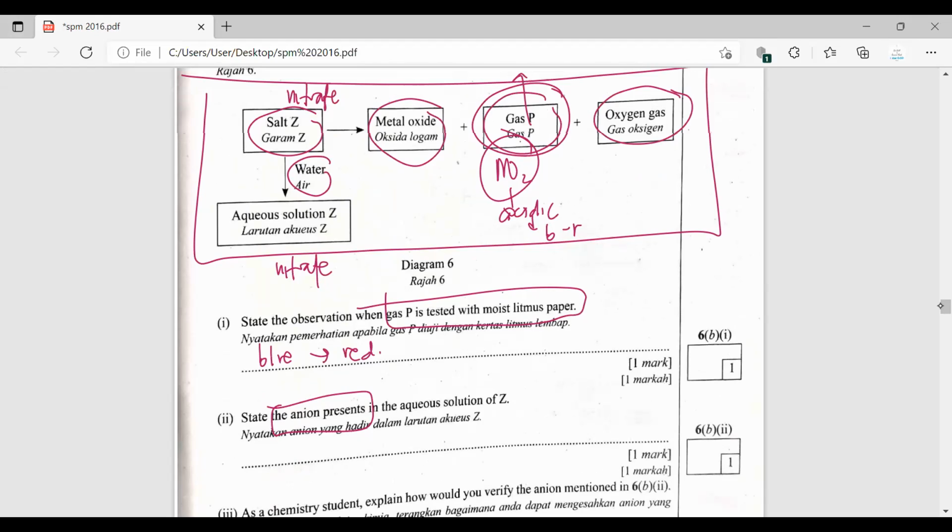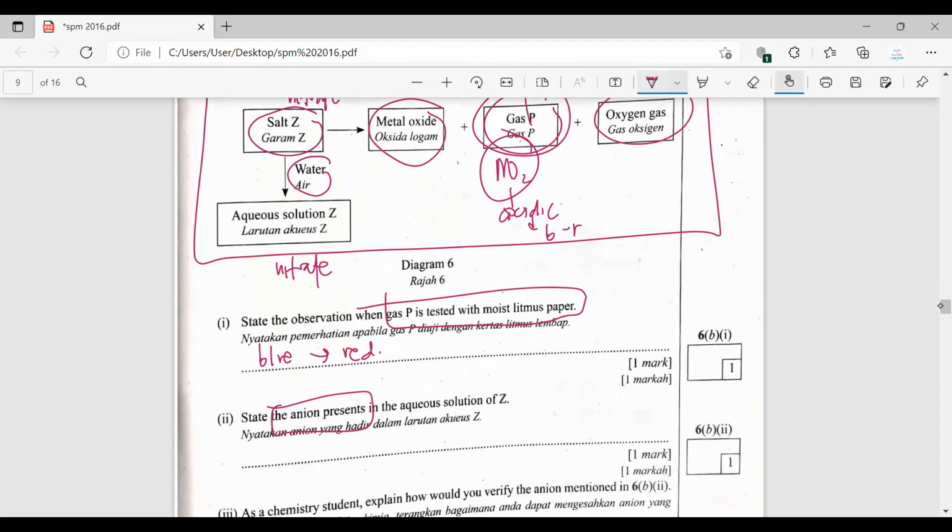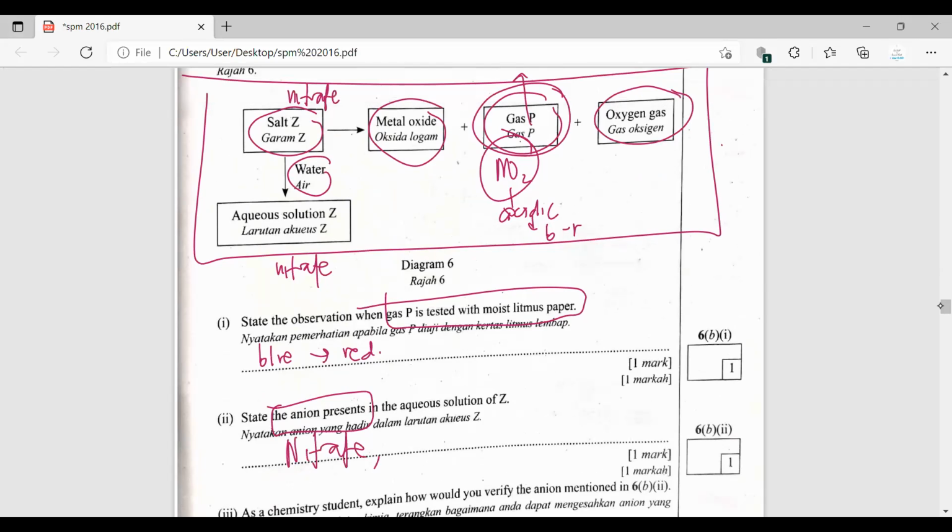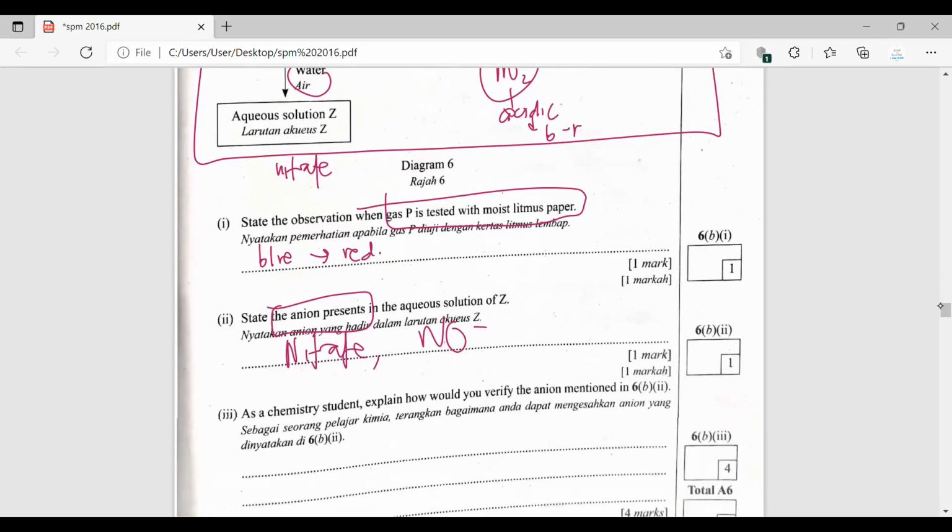This is your anion that is present, teacher already mentioned just now. Your anion present is nitrate. So your answer here should be nitrate. I want to ask you, according to what Farisha said, let's say she put nitrate and then she put NO minus. Can I give you a correct for this answer? Look at my screen. We put nitrate and then I put NO minus. Are you going to get a correct or a wrong for this answer?